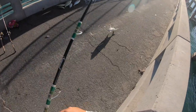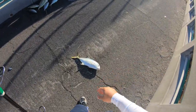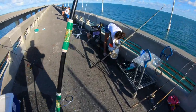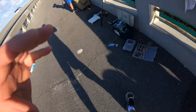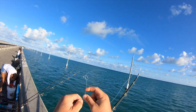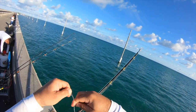Oh, Bree! Let's go! All right, let's let Kiki get one. Come on, Kiki. You're up. I gotta put out a shark bait. It's that time. Let me get this rig on while this jack's still alive. Fisherman's knot. Let's go.